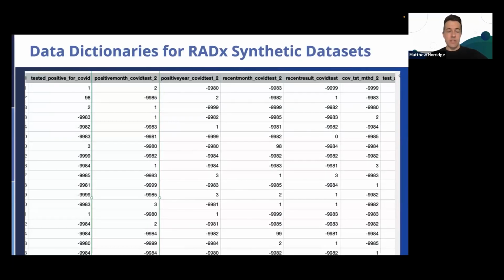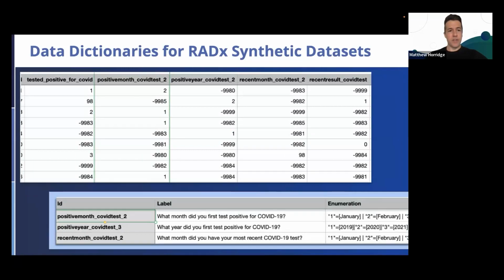So, thinking about the synthetic data sets, the most relevant metadata for people working with a synthetic data file is likely to be the accompanying data dictionary. And as I said before, a data dictionary explains the meaning of columns in a data file. So let's take a look at some synthetic data. Here you can see a portion of a data file from the RADx synthetic data set. And you can see that by itself, the data looks indecipherable, and it's just columns of integers. To understand the meaning of the data, we need to take a look at the accompanying data dictionary. Next slide, please.